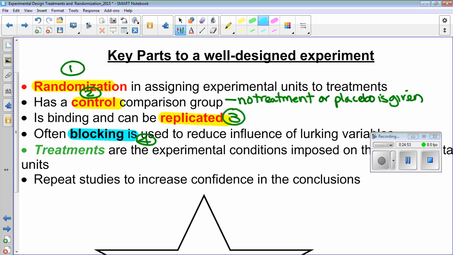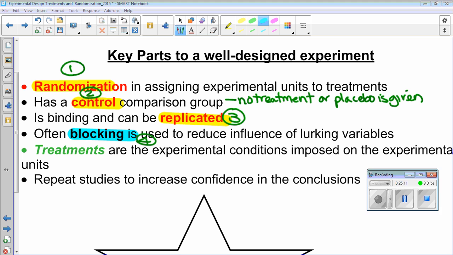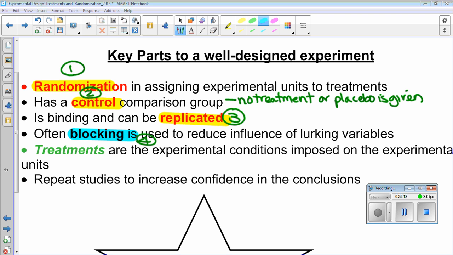Why might not that be reasonable? Time, money, both of those are really the issue, right? Sometimes it takes a long time to do an experiment, and obviously cost is a big factor. Okay, so that's a big issue. Now, what's this blocking thing? Well, if you can block, it means that you are trying to reduce some other variable that could influence the results of the experiment. Here's an example.